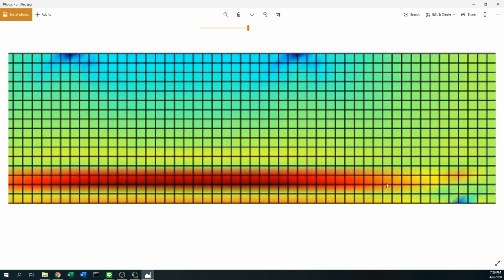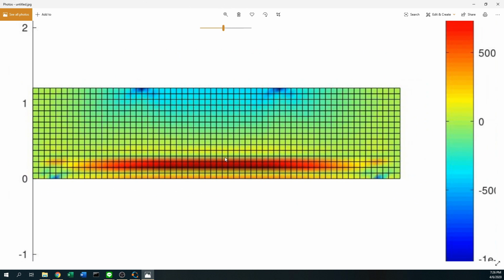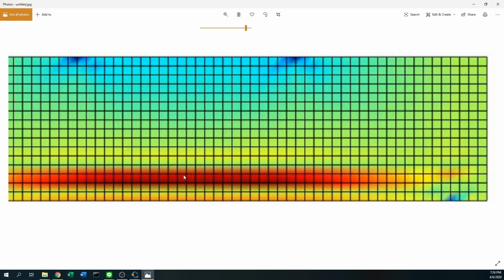Alright, but you can see that in this band, which is the location of the steel, you find a very high tensile stress, whereas in concrete, you do not have as much stress, and you have compressive stress. This is a component of stress in the x direction. So this is sigma xx. If you look at the strain, it will not exhibit the jump like stress. What is the reason? The reason is very simple.